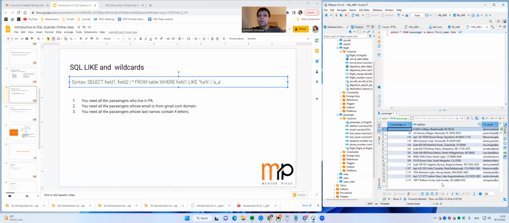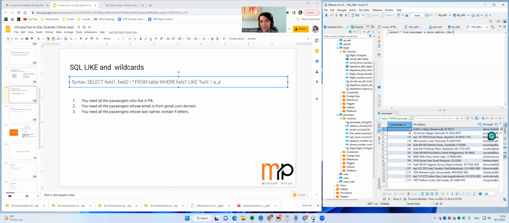Select asterisk from passenger where address like percent PA percent.